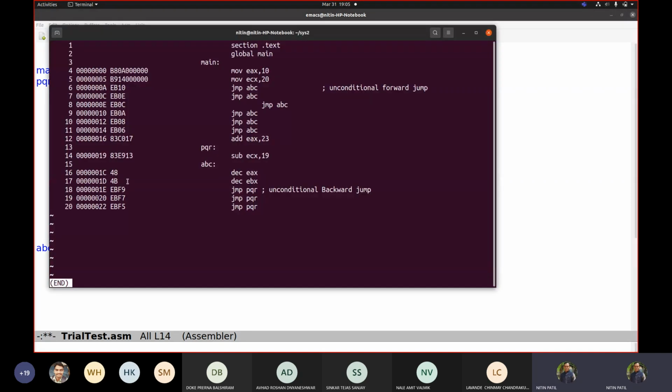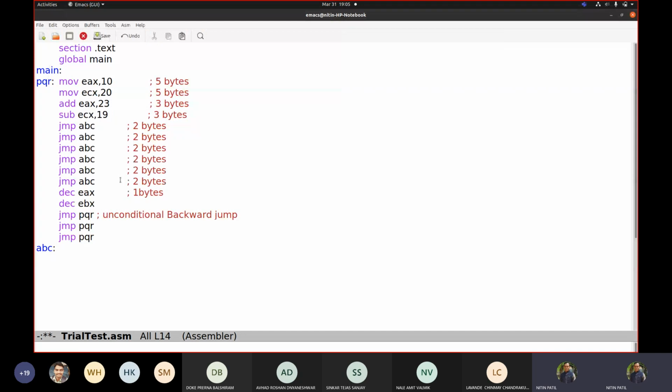For decrement, both of them took 1 byte only, correct? For your reference, 1 byte. One byte. This is again 2 bytes, 2 bytes, 2 bytes.